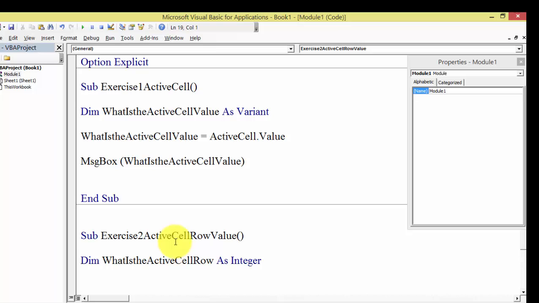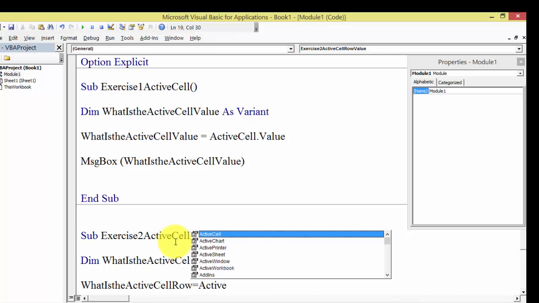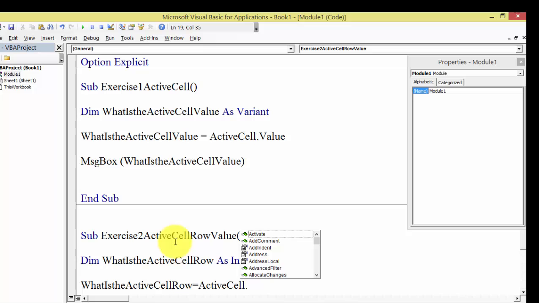I then use the active cell row property. What is the active cell row equals active cell dot row.